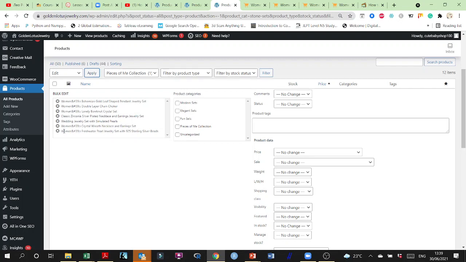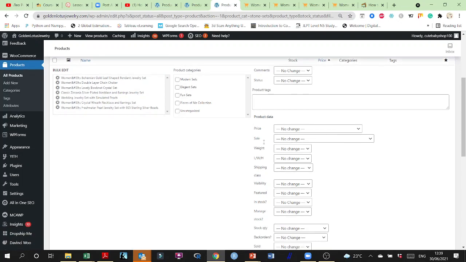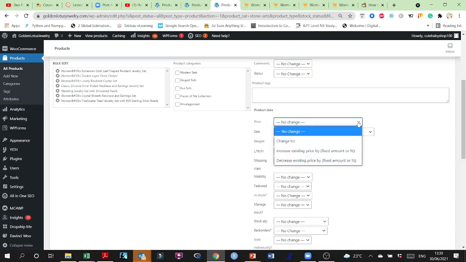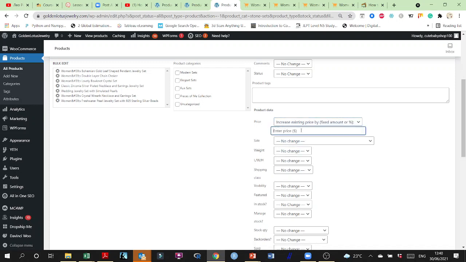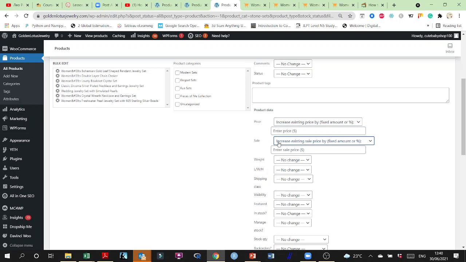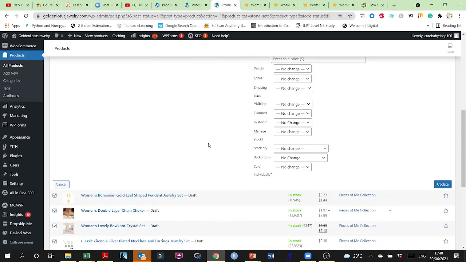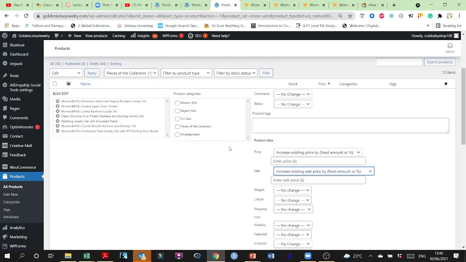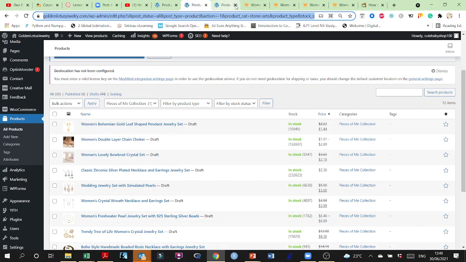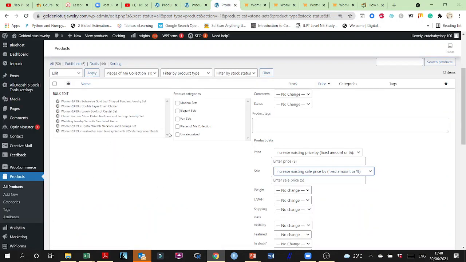You have all the products, you can verify them, and then over product data, you can use the same exact thing. So you can say increase price by this or increase price by that, and then update, and it's totally easy. In my case, it won't work out. You know why? Because I have variations. This is what I found out. I found out that this method will not work out for me because I have variations. Try it. If it works out, good for you. I'd rather you follow this method. It's easier. It is less time consuming.